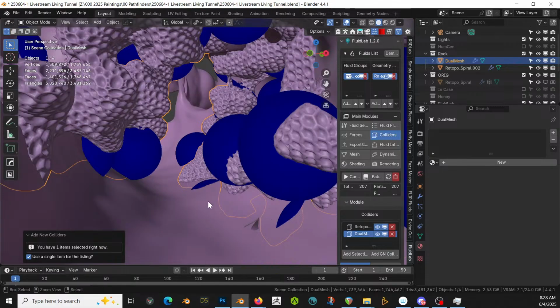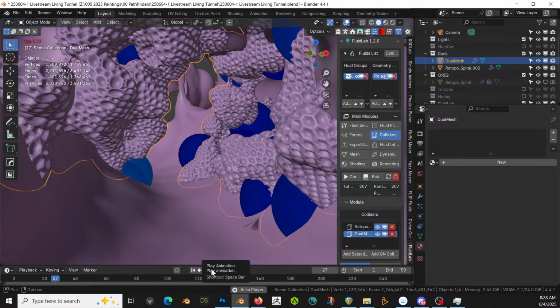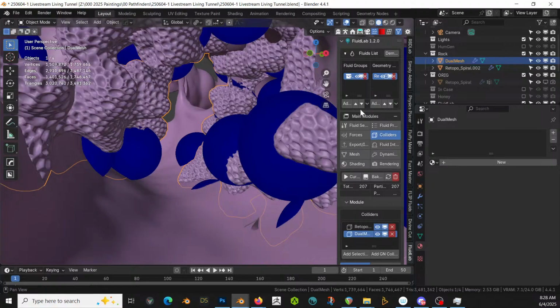Okay. Save. Now let's see. Play. Okay, it's working, but those balls are way too big. I don't know why it's making it so big. So let's look and see.